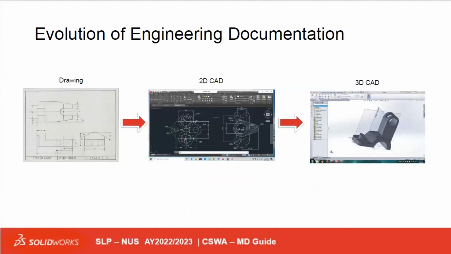So here's a very short evolution of engineering documentation. Like what I said, we started with the drawing, all using computer, so there are a lot of dimensioning and stuff. Which then you go on to render a 2D model of the part you want to make. And then moving on from there, you can make it a 3D part. So you can give some dimensions to it, and then give it as a file.